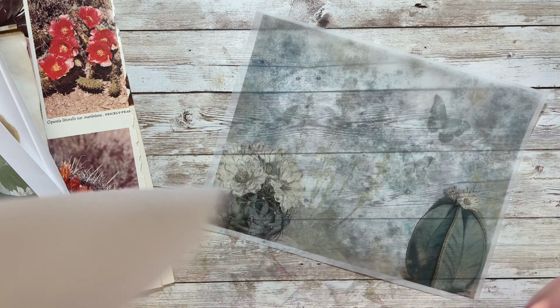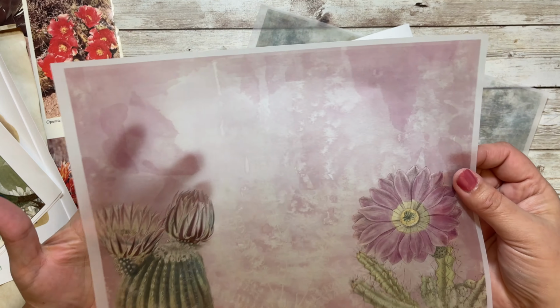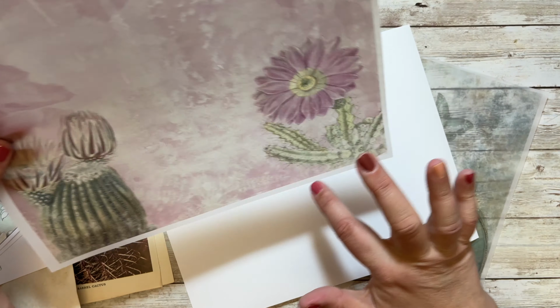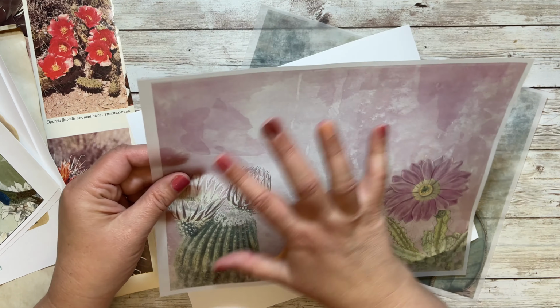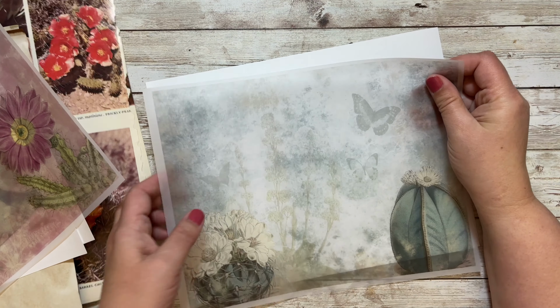Oh my gosh. This is vellum. And I was wondering how it would work on vellum. Can you see? Oh my gosh, it's so pretty. I have a laser printer. I don't know how this would work on an inkjet, but look, isn't that cool? I don't know if it's going to be a journaling page, or if I'm going to make a window page in the journal or an envelope. I don't know. I'm all giddy about it.